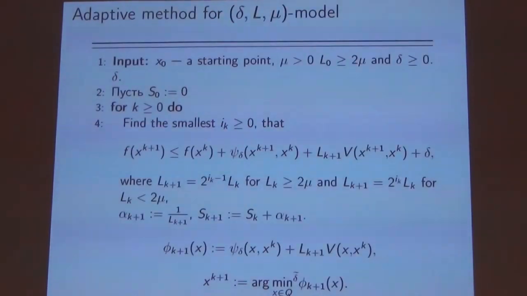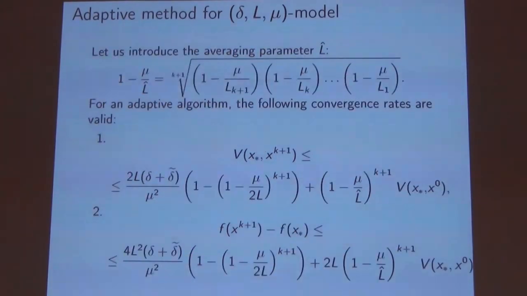Next we will try to have an adaptive version of this algorithm. We do it like usually: we try to make L Lipschitz constant smaller on each iteration, then we check whether it satisfies the definition of the Delta-L mu model, and then we make the usual gradient step. About the convergence rate, we see that it converges a bit slower but still there is no accumulation of an error and it's adaptive.